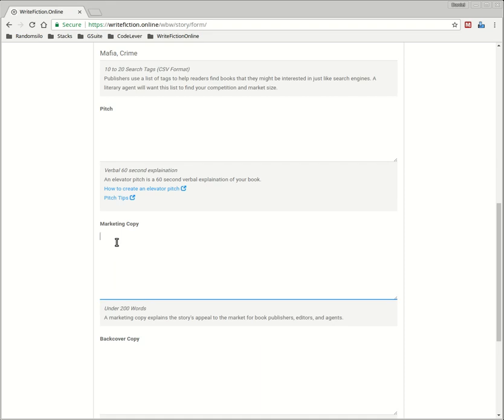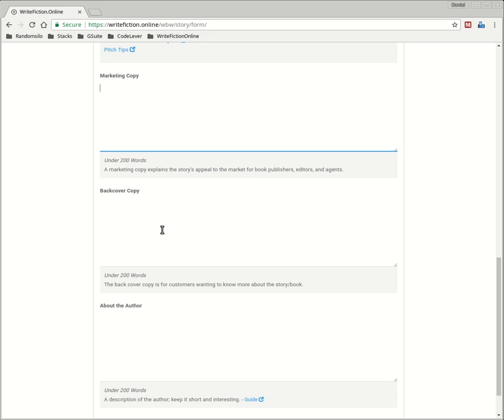The marketing copy is primarily for, like I said, the literary agent, for you to explain who's your market, who's your audience, how many sales are in that space. Go ahead and record this. It'll show up in your manuscript, one of your pages inside there. Back cover copy, you've all seen it on the back of a book. This is kind of the teaser to get people to buy it. This is very important. I typically save it as one of my final things.